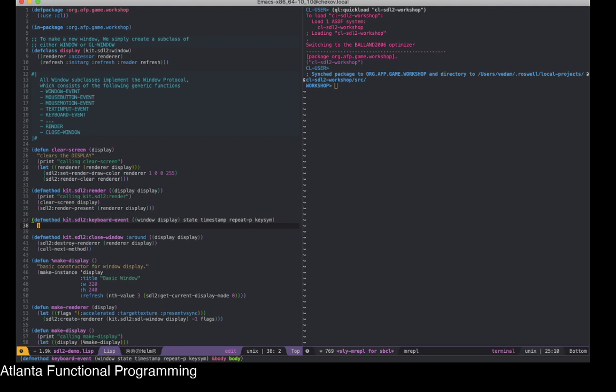So you can actually go and take a look at the actual SDL2 library to know what is being passed into this function. In particular, of these 4 parameters that are not being specialized, the main one that we're going to be looking into is the keysim event, which is the symbol that was pressed or released.